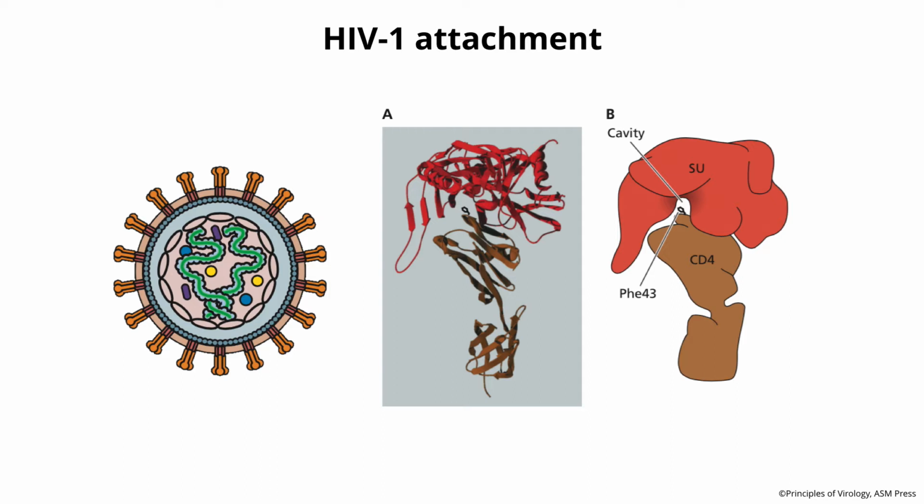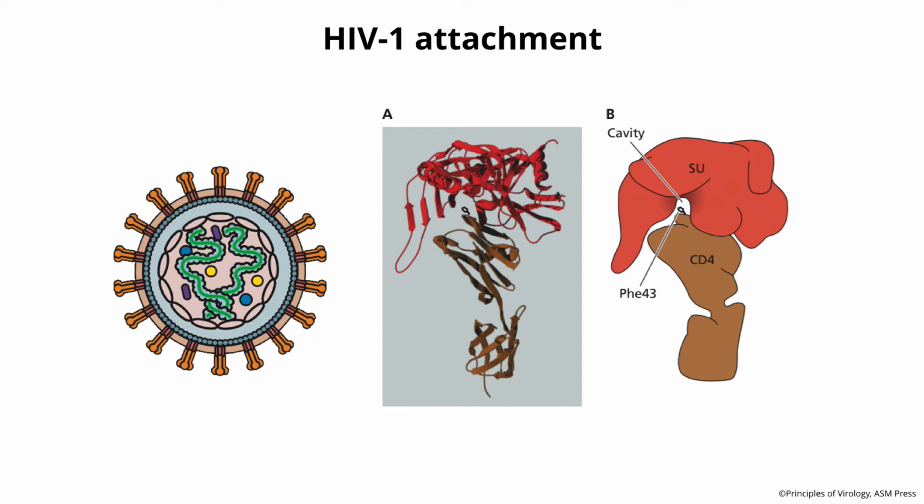Envelope virus glycoproteins are shown as trimers. Here is the X-ray crystal structure of this glycoprotein. The brown is the cellular receptor called CD4, and the viral glycoprotein is shown in red, bound to the cellular receptor. So CD4 on the right, there's the cartoon, is brown. This is the cellular receptor, one of the 2 cellular receptors. And the part of the glycoprotein that binds CD4 is called SU, for surface.